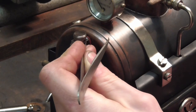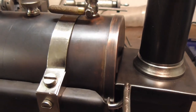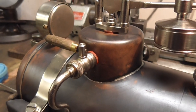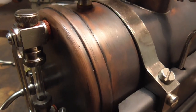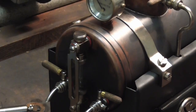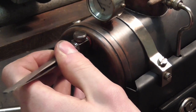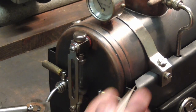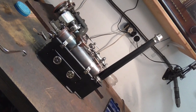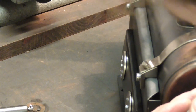However, the bluing on the copper, something must have gone wrong, or the preparation wasn't right, because I oiled this down and I wiped some of the blue clean off the thing. It didn't turn out the way I had hoped, and it's not as stable as I hoped. But to be honest, I'm just going to have to rock and roll with that. I'm not going to be able to improve that result any. And I'm just going to write it off as being patina. And everybody's going to have to accept that because it is my choice and my steam engine.